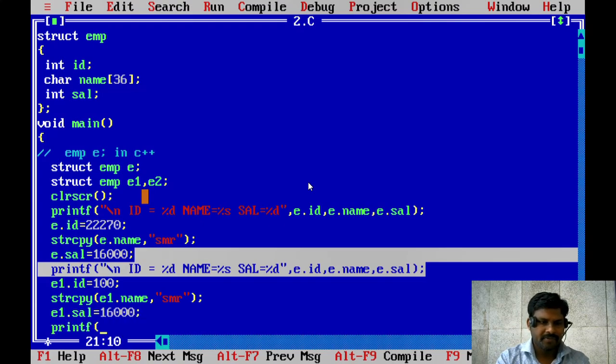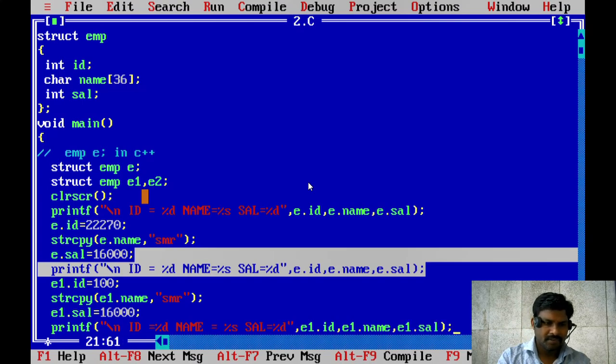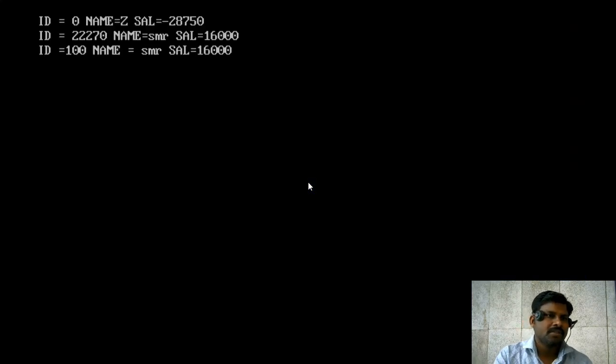Here printf, ID is equal to %d, name is equal to %s, salary is equal to %d, comma E1 dot ID, E1 dot name, E1 dot salary. So Alt F9, Control F9, Alt F5. ID 100, name is SMR, salary is 16,000.